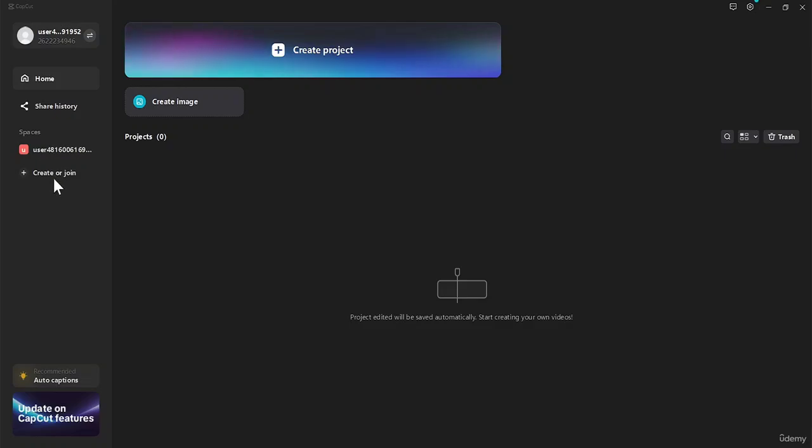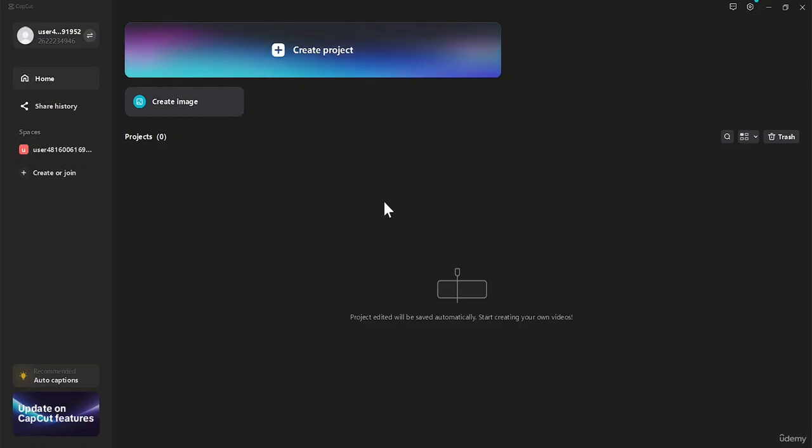You can also join others' space by adding another person's space ID, cloud storage ID, and you can also use the CapCut store.